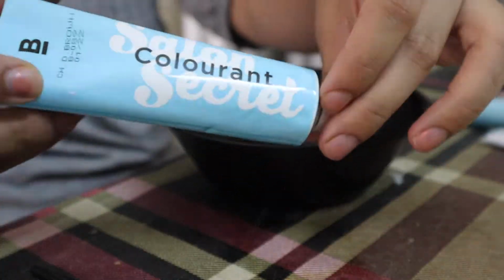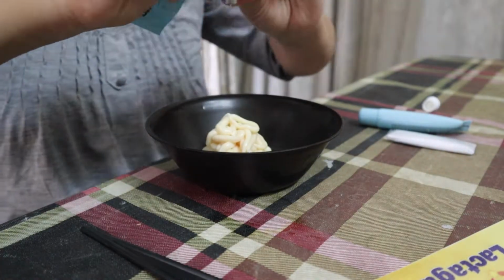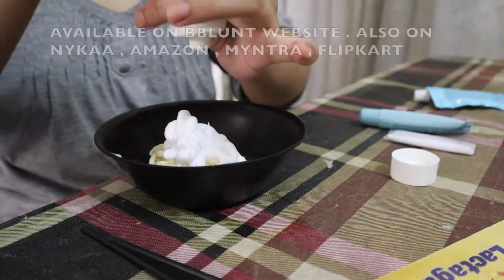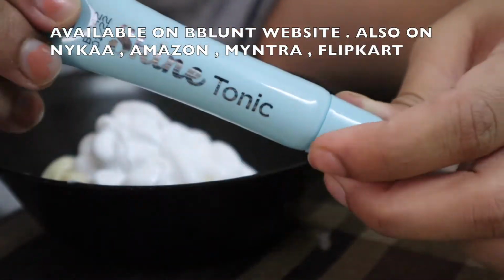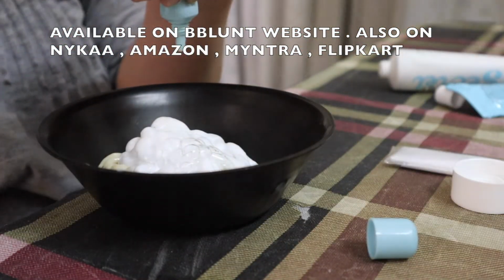So I'm just going to take everything out of the pack. It has a shine tonic, a colorant, and a developer. I'm going to mix all three of them in a plastic bowl, which is right here. BBlunt is a premier hair color and styling brand, synonymous with cutting edge hair styling and hair care. The entire hair color range comes with the power of silk protein, which will enhance shine and add elasticity to the hair. It will also prevent breakage and help to aid moisture.